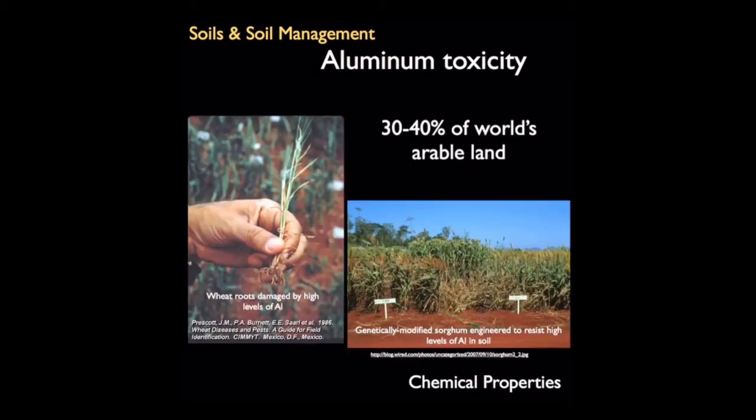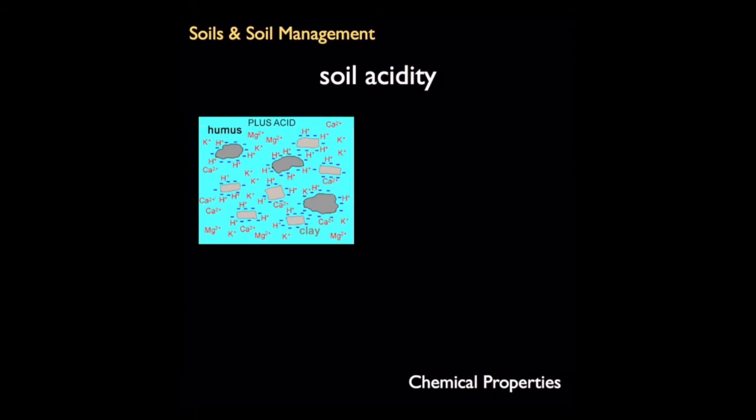There is evidence to suggest that aluminum toxicity affects plants to some degree on 30 to 40% of the world's arable land. Acidic soils are particularly problematic in areas plagued by acid rain or in the tropics, where soils are inherently less fertile and acidity levels are increased as a result of deforestation. Naturally acidic soils are typically derived from acidic parent materials such as granites, sandstones, or shales. However, acidity levels in soils can be altered over time by a variety of factors.